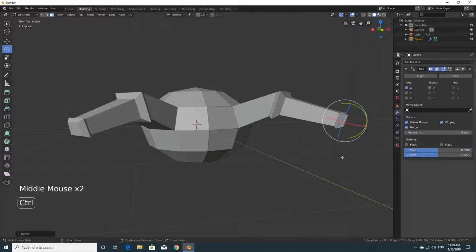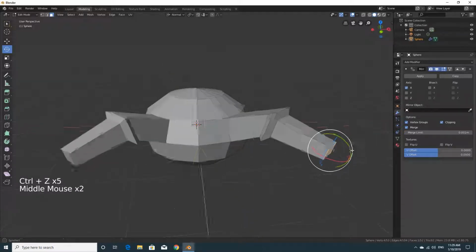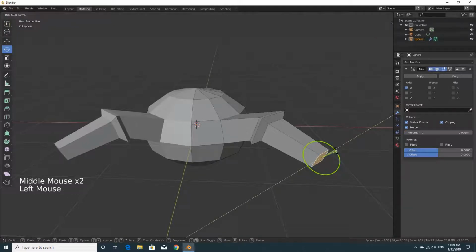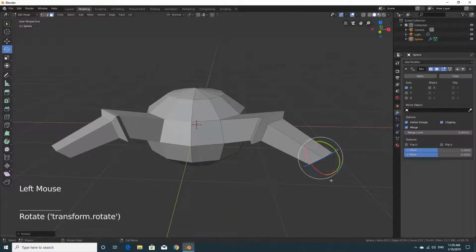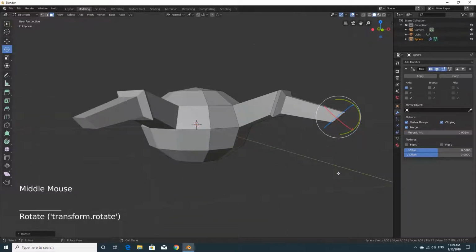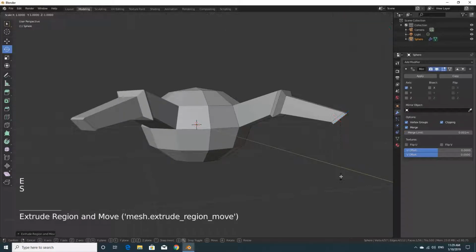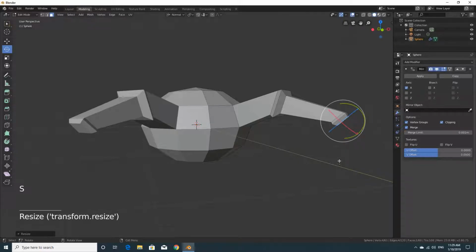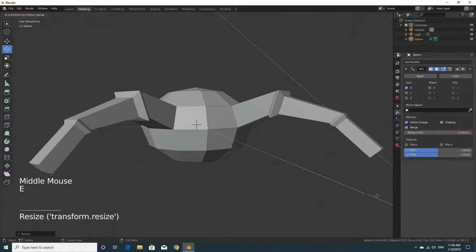Oh, actually, let's go back. Let's Control Z, because what we forgot to do was just rotate this around a little bit. So I'm going to rotate it so it points further down first, and then do that same thing. So E, and then S to make it slightly bigger, so we get that slight bump. Tap E, and tap S to make it smaller, and then I'm going to go out further with the leg.